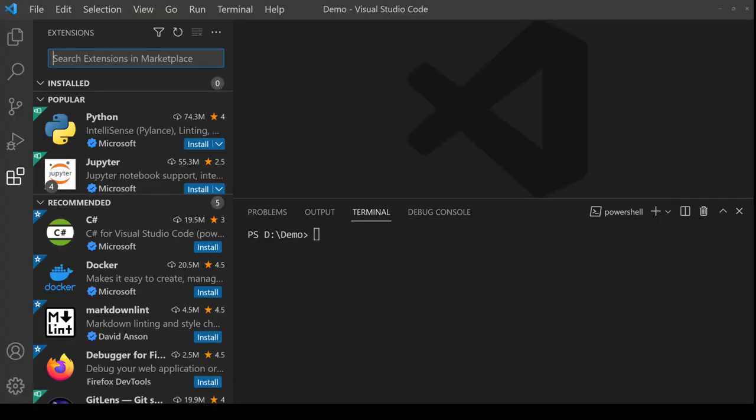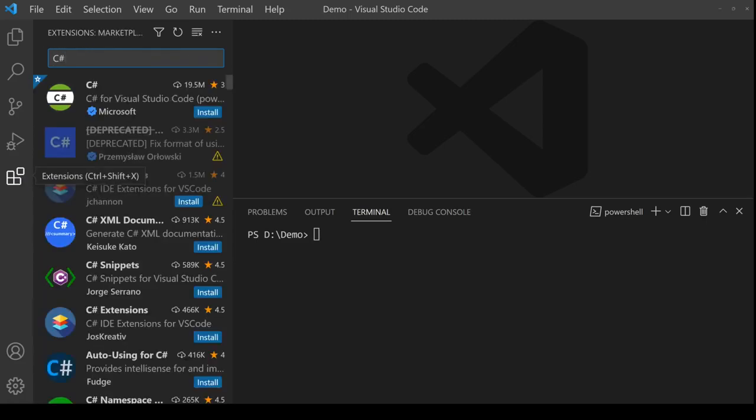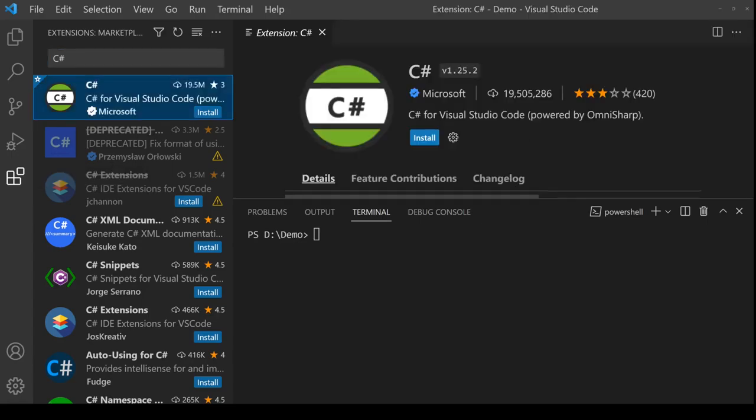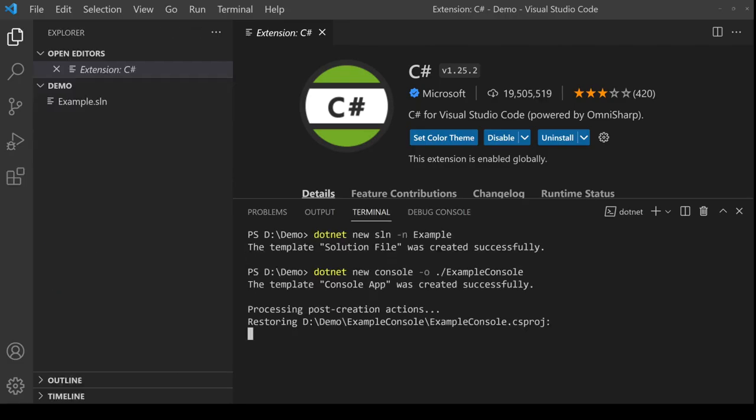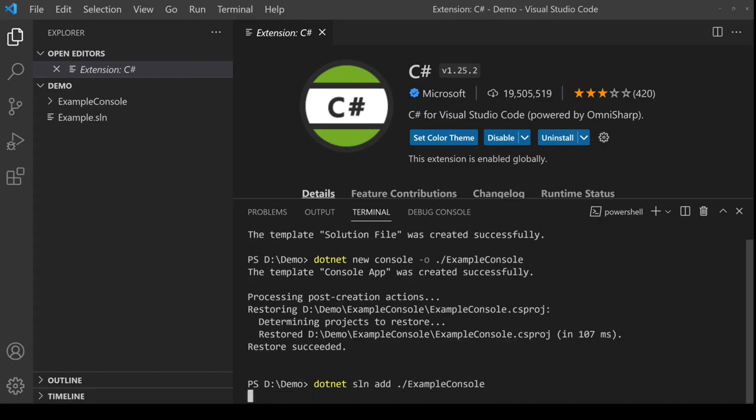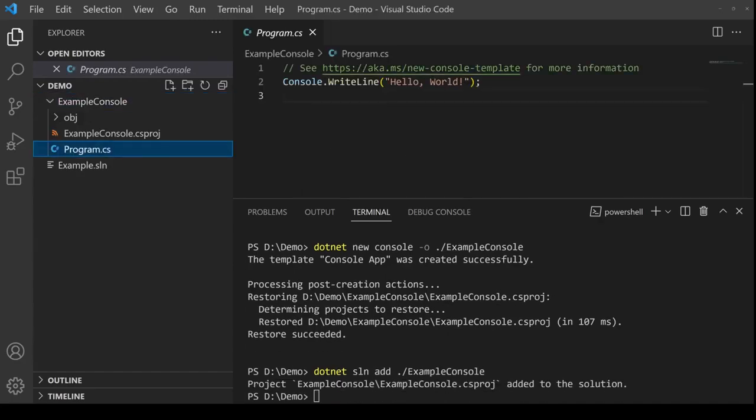To highlight the difference between our 2 options, I'm going to create a C# console application starting with VS Code. Now, VS Code is really just a text editor with an extension capability. So our first task is to add an extension to support C#. Then we use some .NET command line calls to create the console application and add it into a solution file. As you can see, we're just writing out the canonical hello world message, so there's nothing fancy going on here.